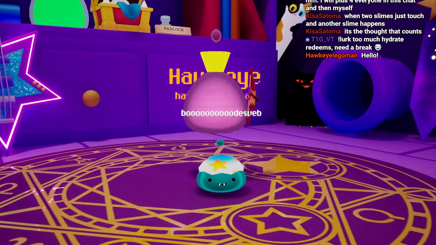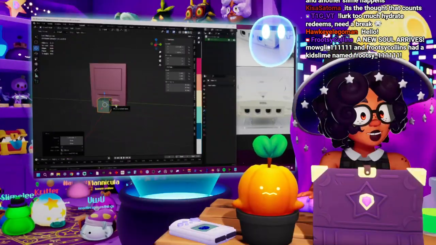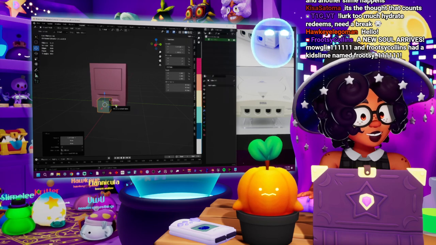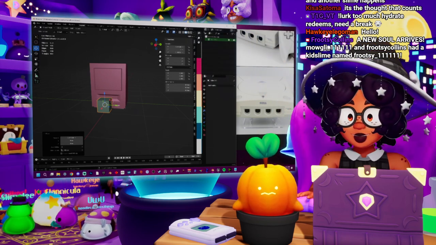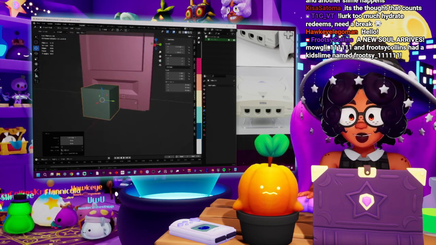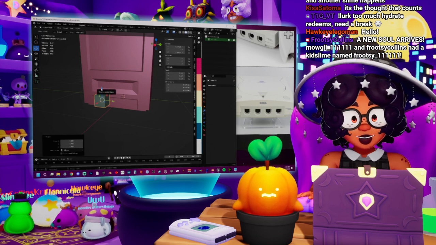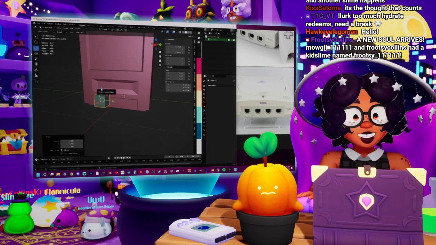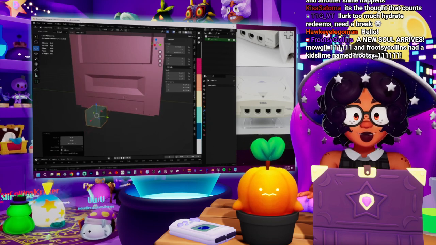Hawkeye, hello! How's it going? A new soul arrived. Oh, we had another baby. Looks like Mowgli and I have a little kid slime named Fruitsy 11111. Mowgli and I were sitting in a tree. Well, our slimes were. Don't want to do any of that parasocial stuff. Oh!